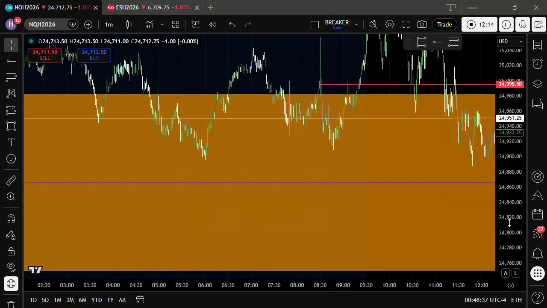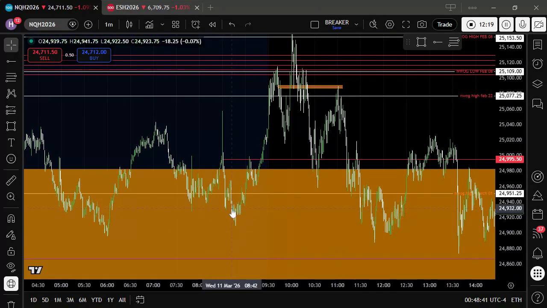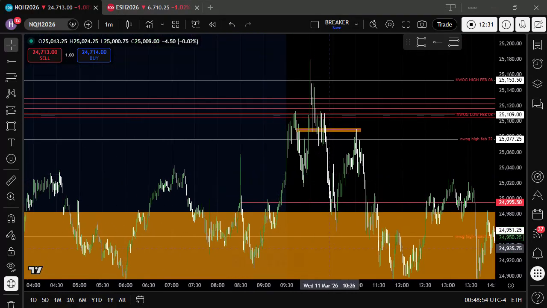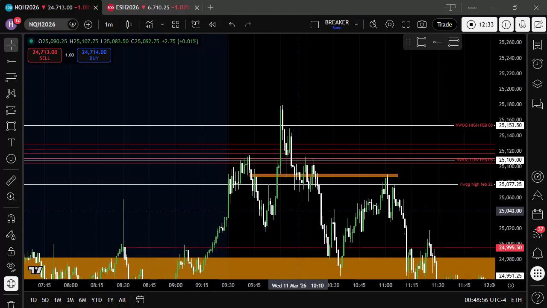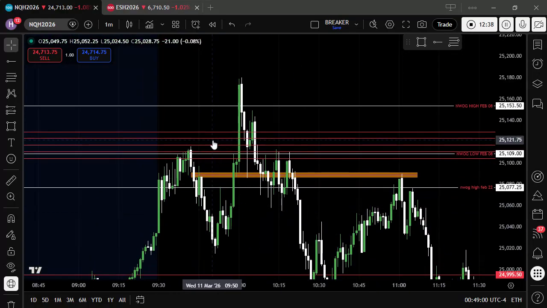So that's just kind of what I used today. I wasn't looking for longs really at all. The only long that would have been good to take would have been at 0.840 around here, but even then it wasn't really high probability because it didn't sweep this low right here. Yeah, that's it. That's what I do.